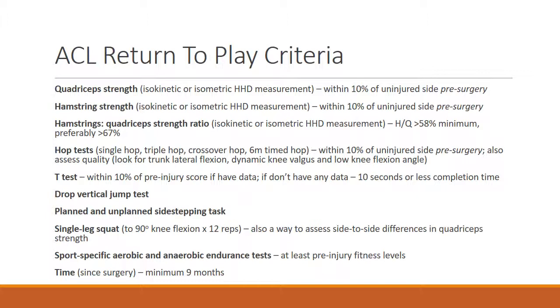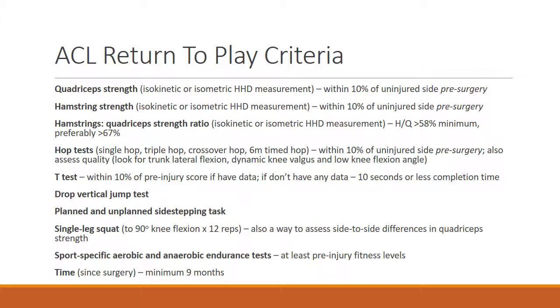And it's very important that, again, looking at results between the involved side and the uninvolved side pre-surgery is going to be more important than the uninvolved side at the end of surgery, which is what this recent research is showing. So we want to look at the distances and want it to be within 10% of the other side pre-surgery. So that's one aspect. We also want to look at the quality of movement too and look for those same things as well as before.